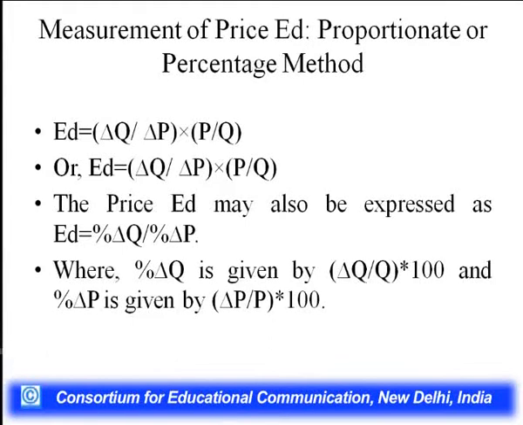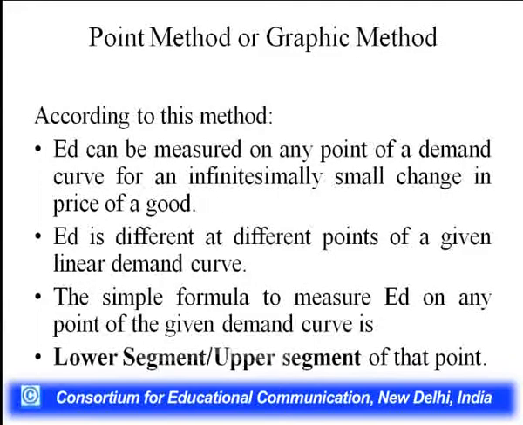We have just to compute the percentage change in quantity demanded of a commodity and the percentage change in price, and we have to divide the percentage change in quantity by the percentage change in price. Whatever value comes, we can categorize that absolute value on any of those 5 parameters and accordingly say whether this is a unit elasticity case, infinite elasticity, zero elasticity, greater than unity or less than unity.